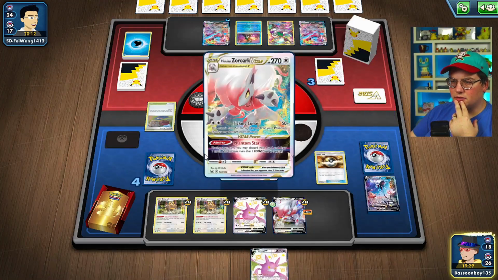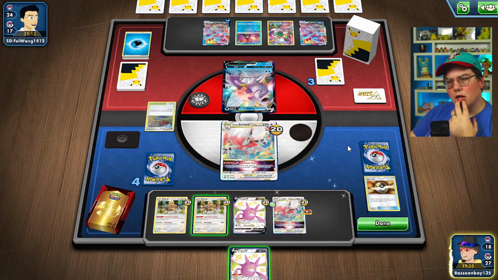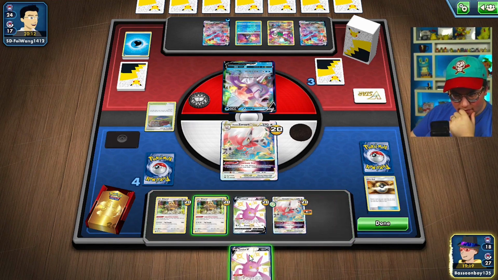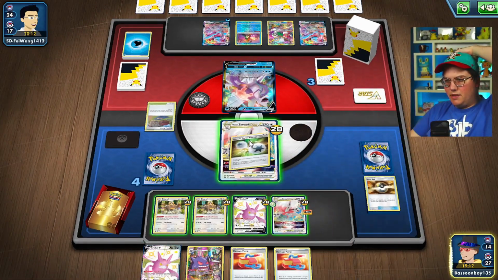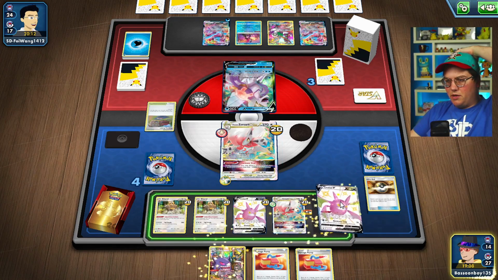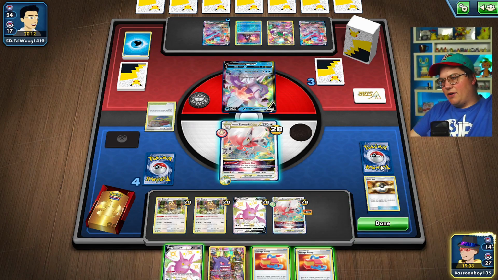Take this. Crobat for 6 doesn't matter. It's like Bibarel for 4 and then Crobat for the rest. Okay, we get damage, or we get the double turbo. We will. So we're doing 230. So that's a knockout here.